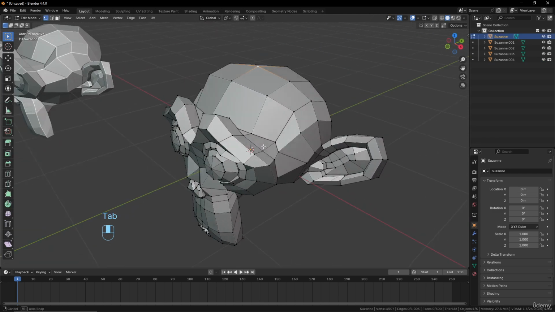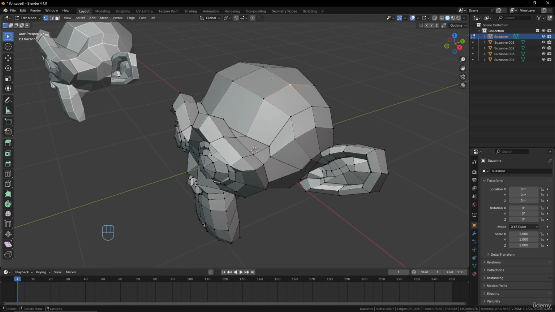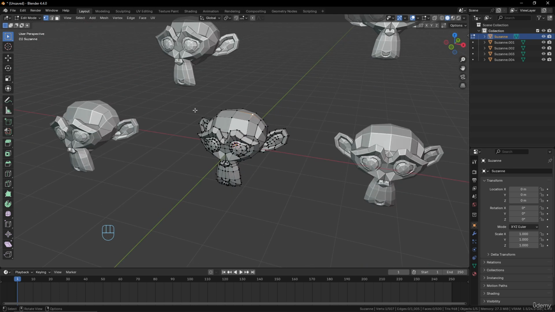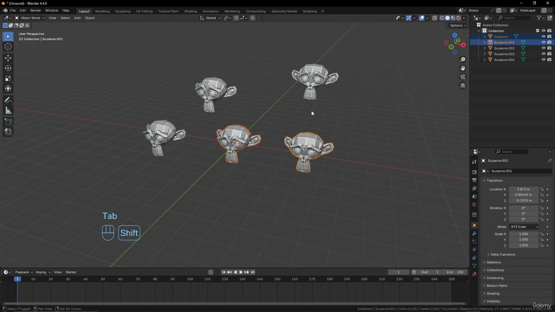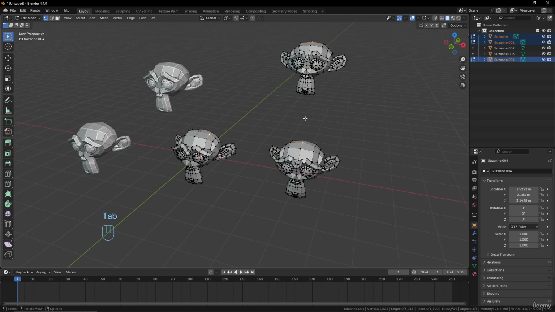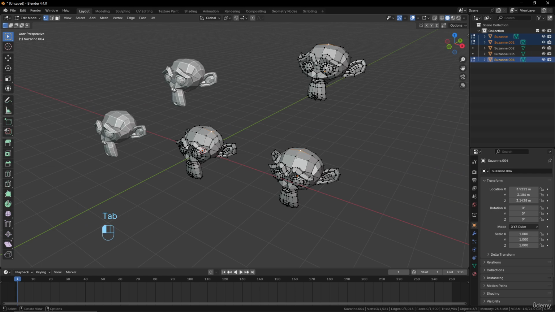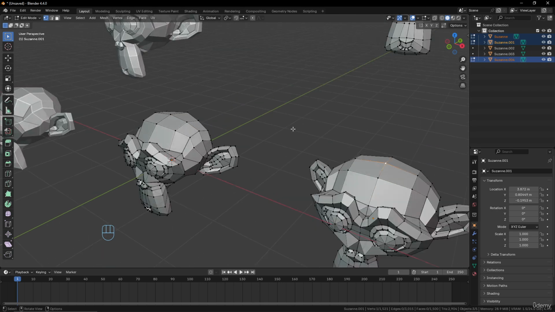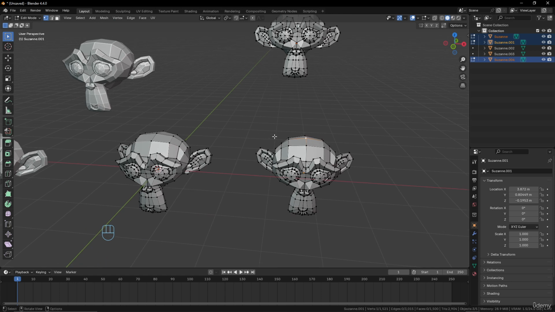I can select only inside the object I selected. And if I have multiple objects selected, I can enter edit mode in different objects at once. So it can sometimes be confusing. There are little things that you cannot do when you select multiple objects at once.